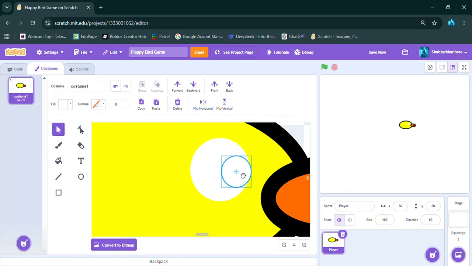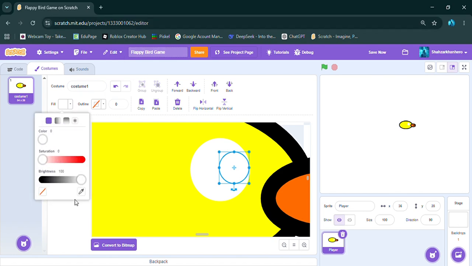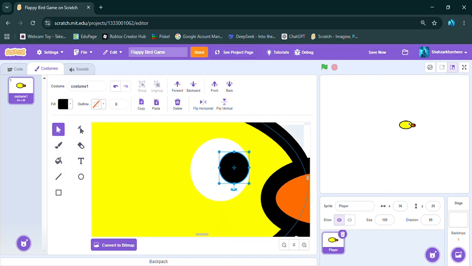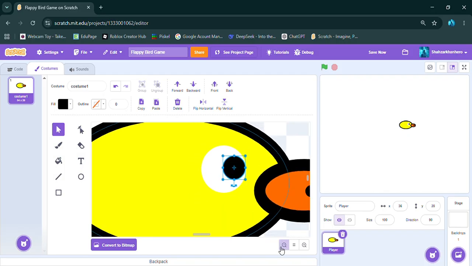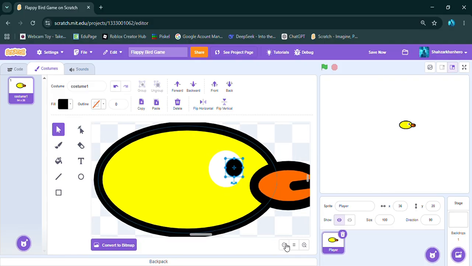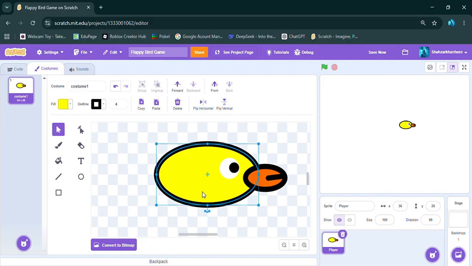But it might look blind, so we will change that. Now let's change it to black color. So let's change it to this size.